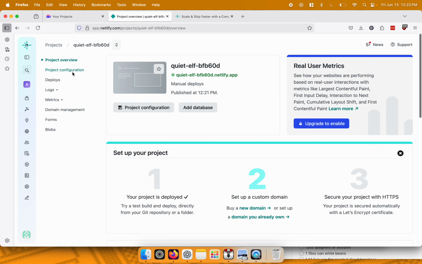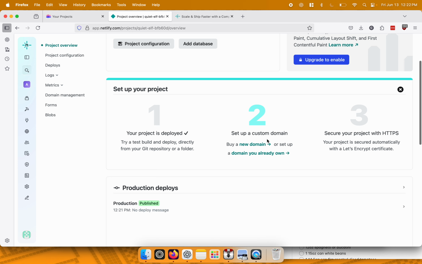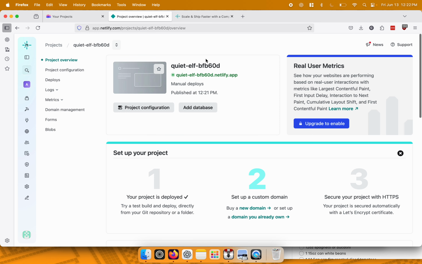If you go to this, where is it? Is it project overview? Yeah, project overview. This is where you can set up like a custom domain or just use the little default one that comes with it, which is this right here. That's the whole process, though. Once you do that, your stuff will be rehosted on Netlify, which again is free and should be around a lot longer than Glitch was. So yeah.